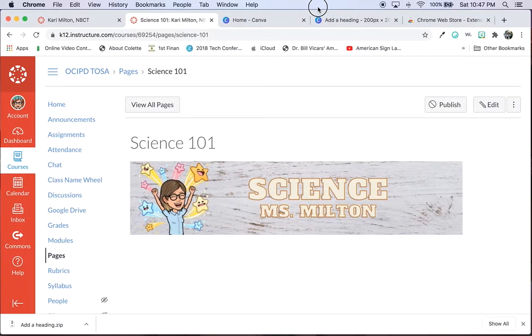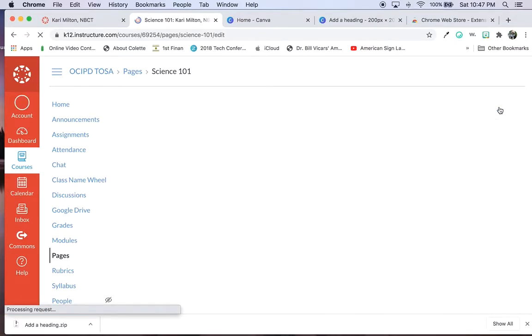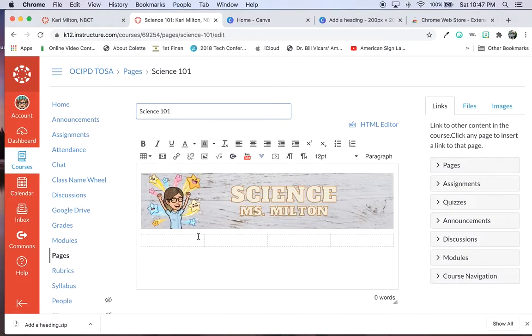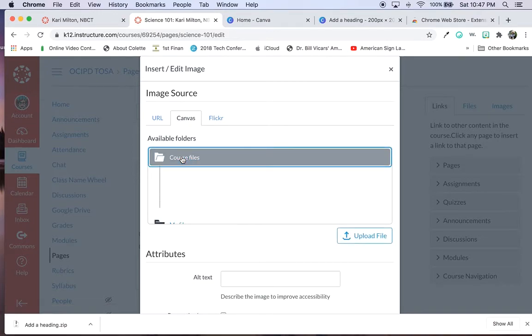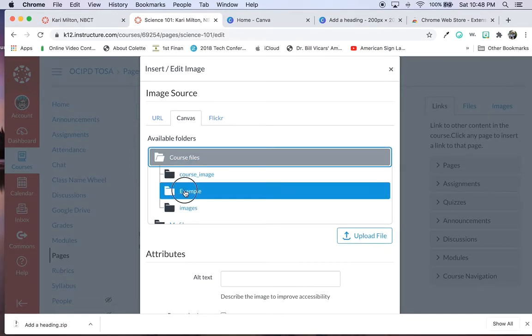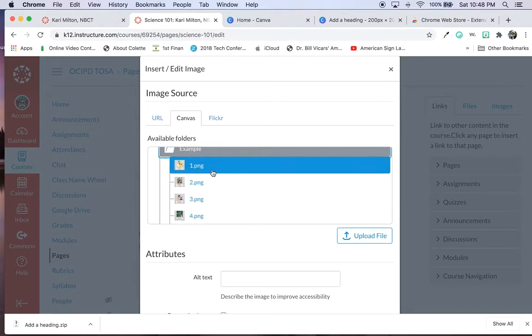Okay. And I'm going to go ahead and click Edit. You'll see your table. So click inside your first box and click on Image. The image is already there. So if you go to your course files, go to your course images, make sure it's alt text.